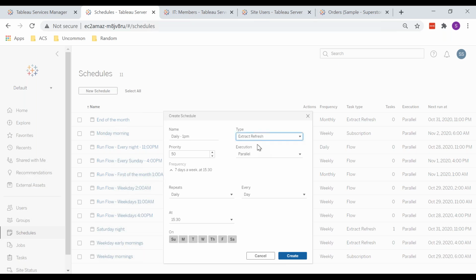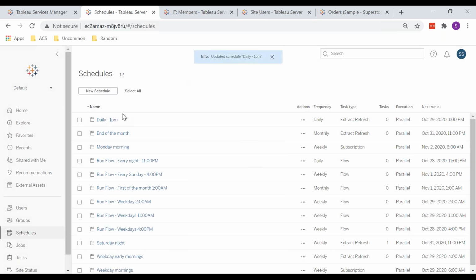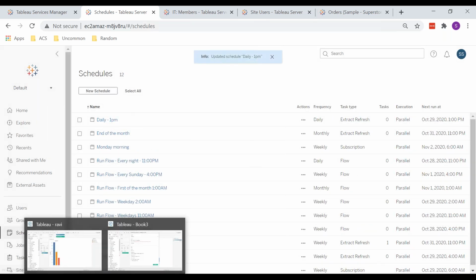Right now, we will just concentrate on the extract refresh. Priority can be 50, it can be parallel, and say daily, per day at 1 p.m. Say every day, create it. Okay, daily 1 p.m. is created.